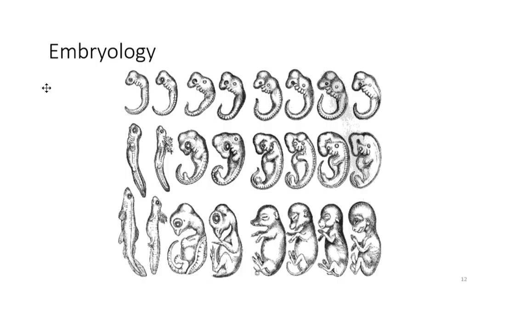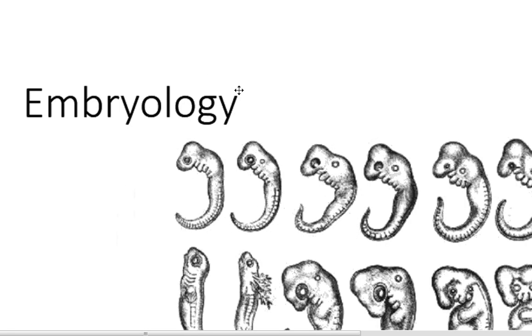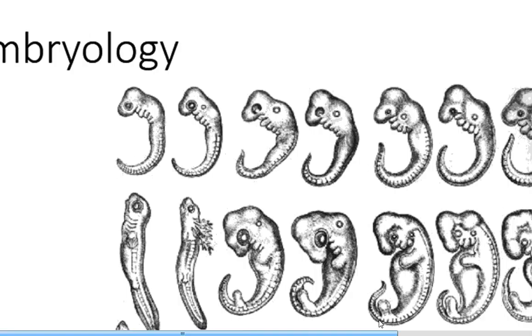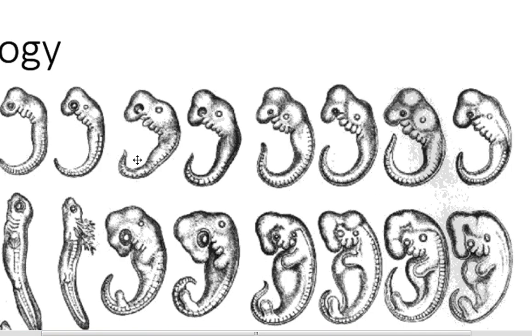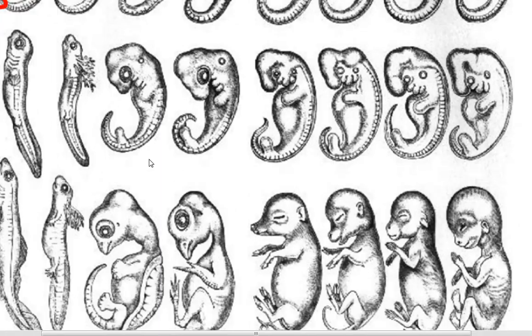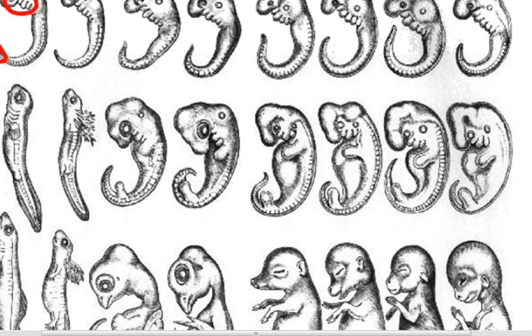Embryology is the study of embryos and how embryos at similar stages have very similar structures. And again, this shows homologous structures in these embryos. And so notice back here at this top level, let me zoom in a little bit, you'll see that all these embryos look the exact same. They all have these gill structures here. They all have a tail. Well, as they develop, they begin to see some differences.